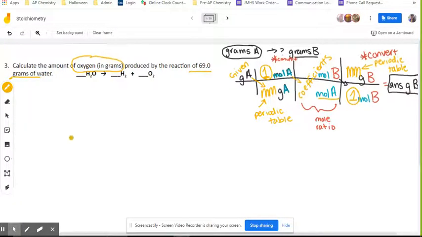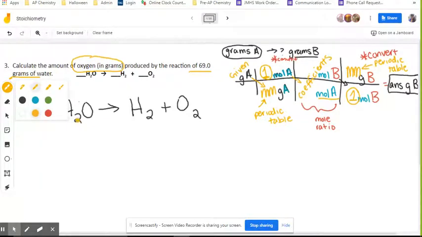All right, I'm going to write out the little balanced equation. We're going to put some coefficients into it real quick, just so it's a little bit bigger on our screen. So H2O is going to decompose. It's a decomposition reaction. So we have H2 plus O2. In order to balance it, we're going to go ahead and look here. We have 2 H's, 2 H's. I have 1 O, 2 O's. So that means that I'm going to put a big 2 in front of this. Now I have 4 hydrogens, so I'm going to put a big 2 right here. This is left blank because it's going to be a 1.